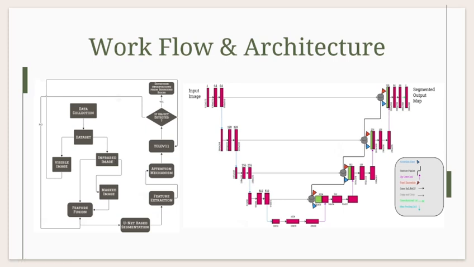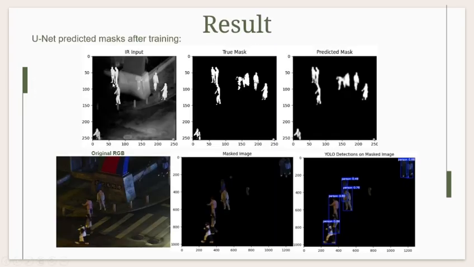As mentioned, multispectral images consist of an RGB image, which is red, green, blue, which is a visible image, also called an image which is visible to our naked eye. I mean, what we can see is considered as visible image. And infrared image is something which is like a thermal image, which only portrays a black and white image from the computer vision, which looks something like this IR input.